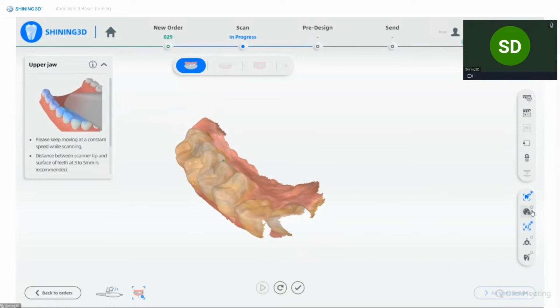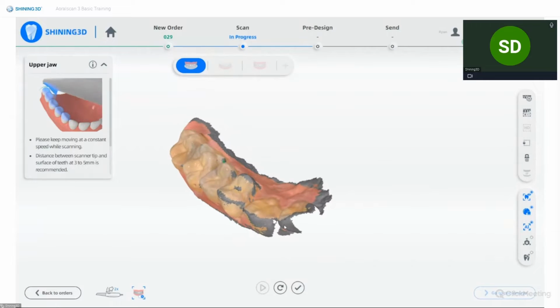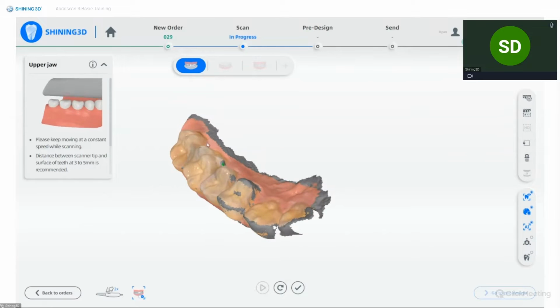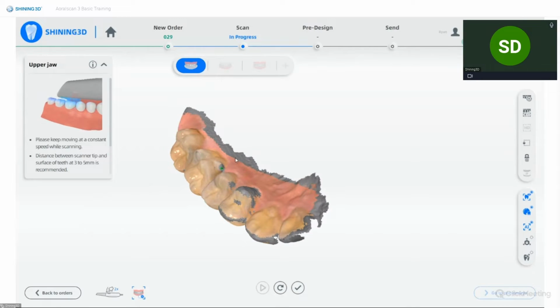And next is the tooth color. As you can see, when you enable this tooth color, there are some dark gray areas. That means the scanner has collected some data, but not enough data for this area.